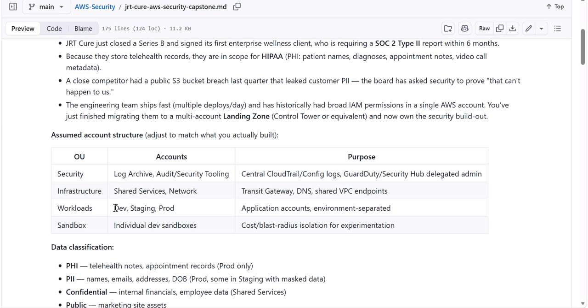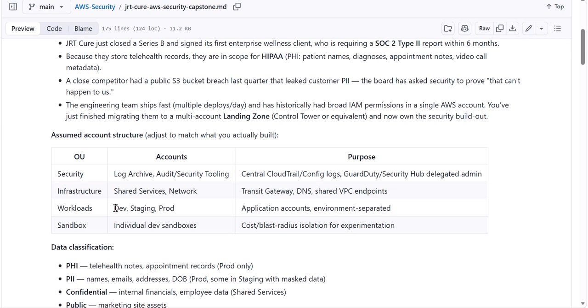Then the last one, the sandbox environment. This is for individual dev sandboxes. The purpose of this is to reduce cost and provide blast radius isolation for experimentation.